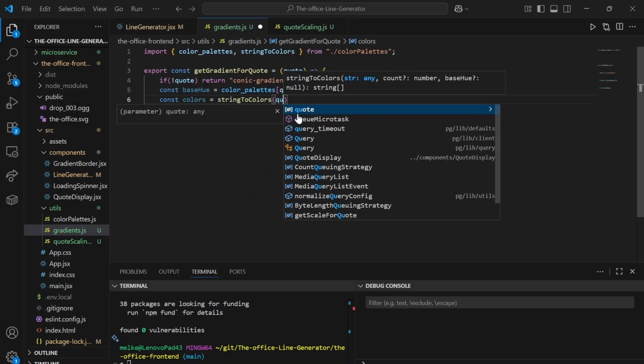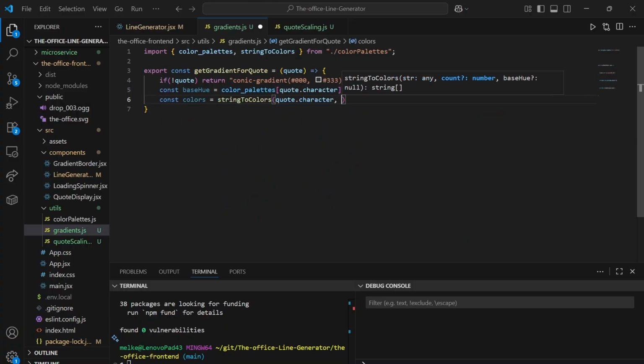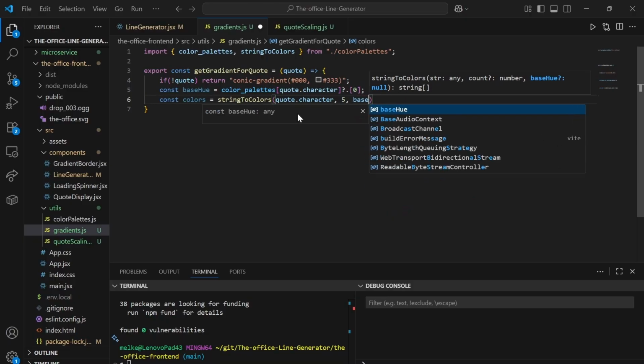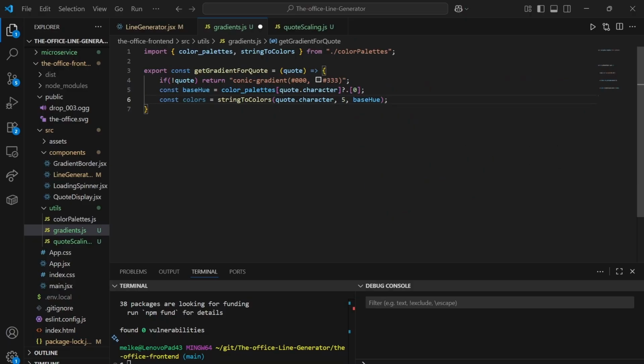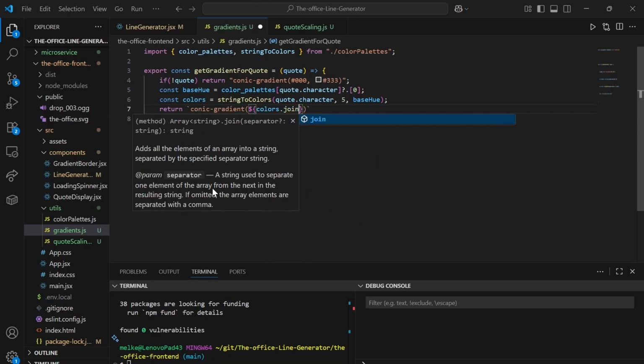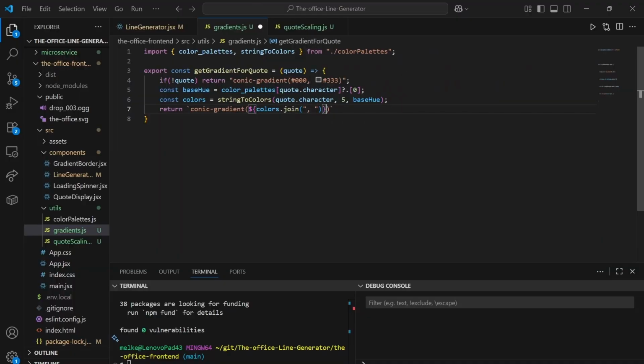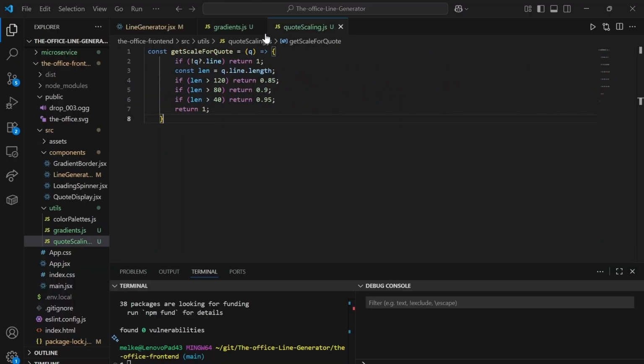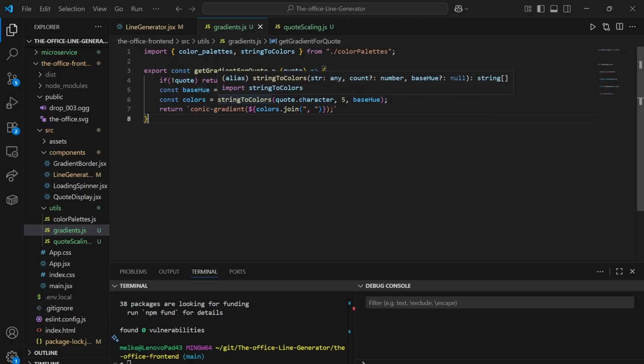We're going to pass in our character here, 5 colors and our base hue, like this, and then it's going to return a conic gradient of our colors, colors.join. I'm going to join them by a comma, and this is done. So now we have moved out some utility code and we are ready to move on to create some new components.